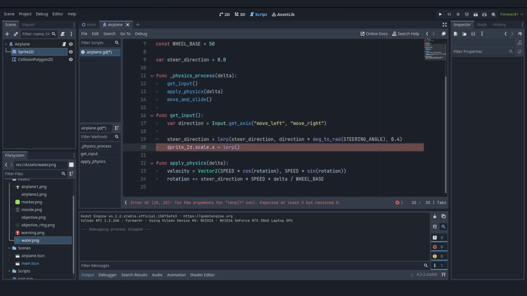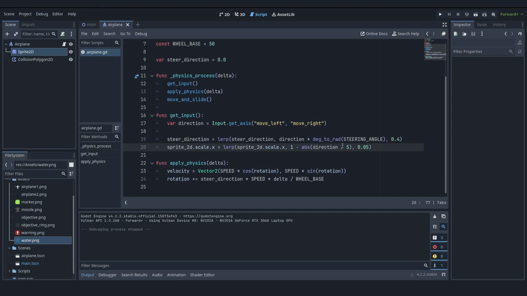Here we define our current scale of x, do a comma, and here it will be 1 minus abs, and here it will be direction divided by 5. And after this it will be a comma again, 0.05. So this means that it's gonna be very visible and not instantly seeable.